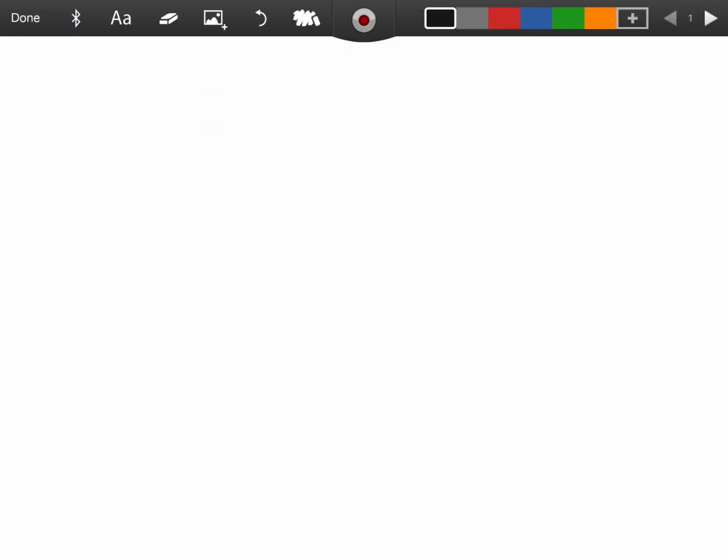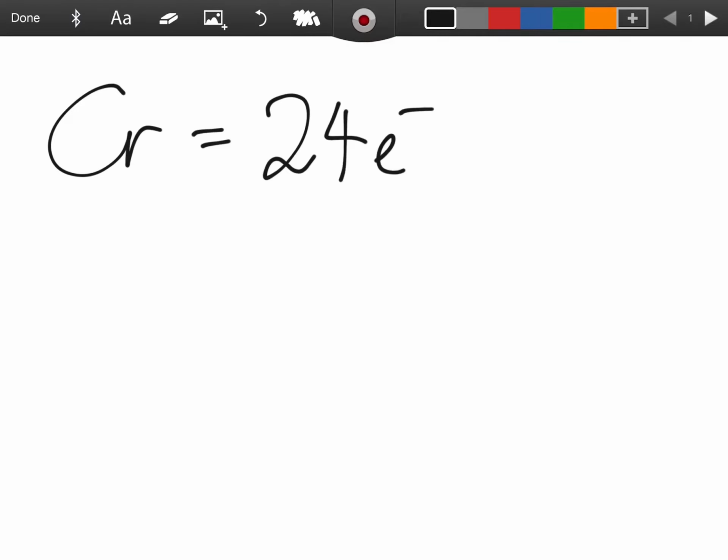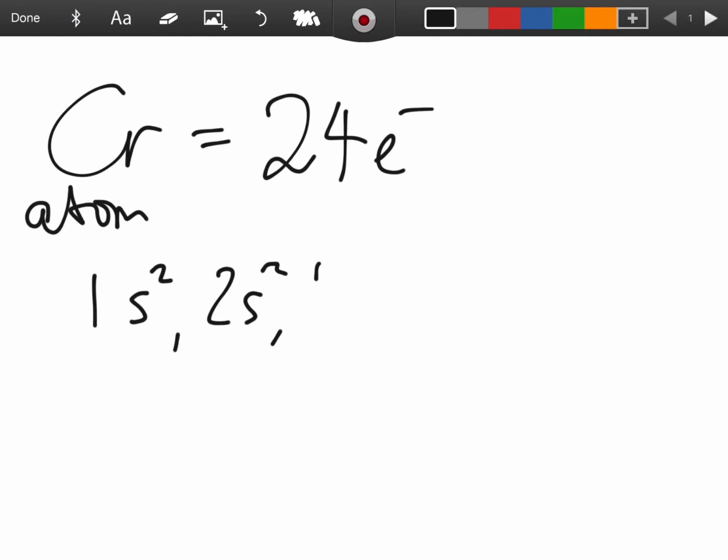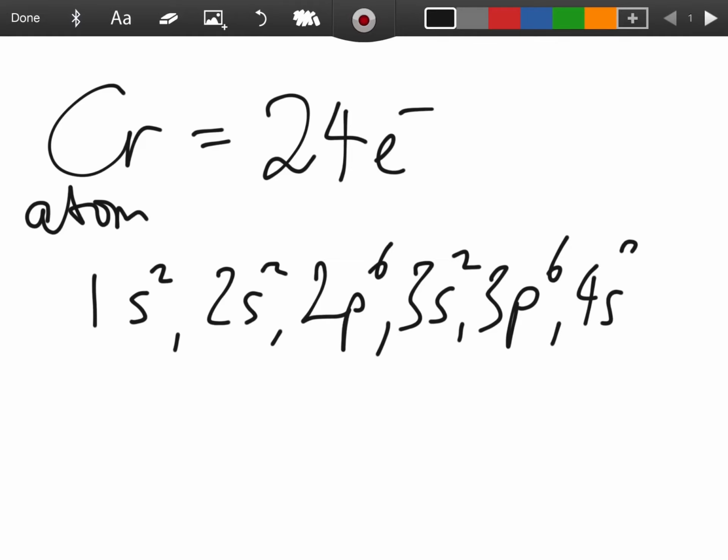Now, just finally, the exceptions to Aufbau's principle. Do you remember those? These are atoms now, okay? If you look up chromium on the periodic table, you'll see that chromium has 24 electrons. The atomic number, the smaller number, is 24. So an atom of chromium has 24 electrons. According to Aufbau's principle, the electrons fill the lowest available energy level. So you start writing it: 1s2, 2s2, 2p6, 3s2, 3p6, 4s2. Remember that you fill 4s before 3d because 4s has a lower energy value than the 3d sublevel.